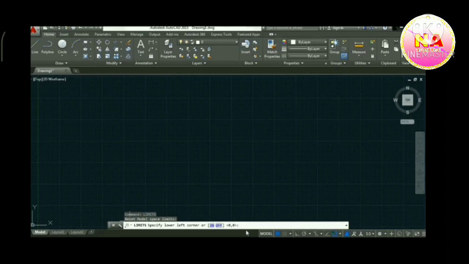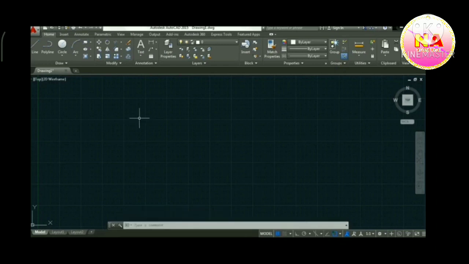Let's say I want it to be the origin, so 0,0. The upper right corner, I want it to be x coordinate 2000, separated by comma, and the y coordinate 2000. Actually, I mostly draw some big scale drawings, so I always use 2000, 2000, x and y coordinate. So here we have set our limits of drawing.